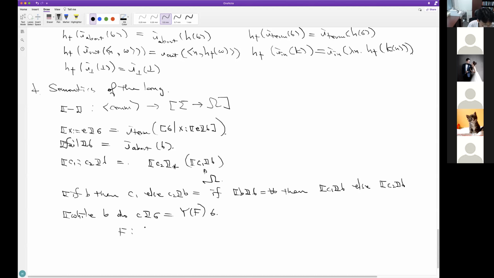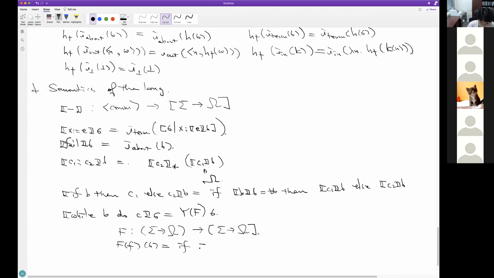F is a map that takes some sigma to omega. And then what it does is that it takes this f and the sigma, and if the Boolean condition is true, then you run the body of the loop, and then it runs f lifted.